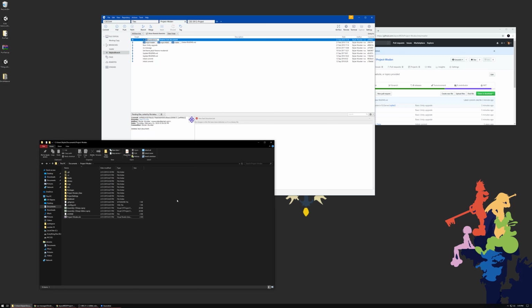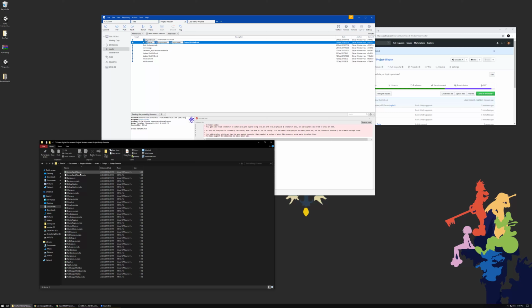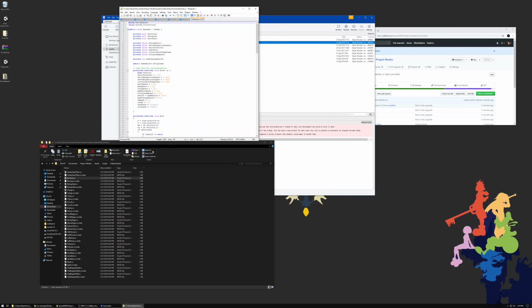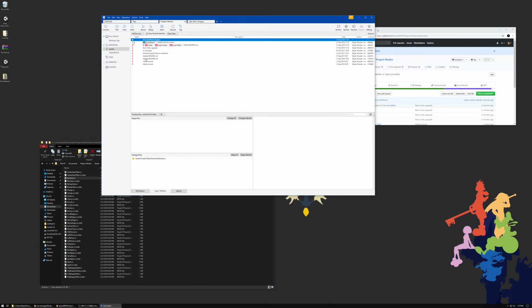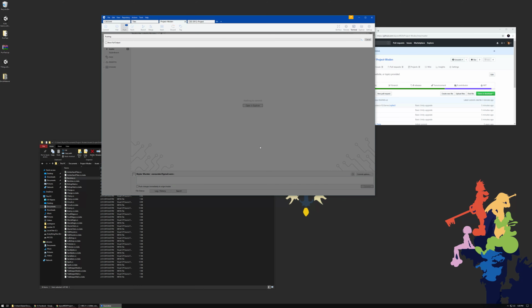So now that I am back in master, let's go into assets, scripts, enemies. Let's go ahead and delete that one line that I made right here, right? And save it. So there's a change. If I go to my working copy in master, I can see there's a change. I'm going to stage it, call it delete line, for example, and commit it. And now on master, I'm going to push that one so everybody can see it.